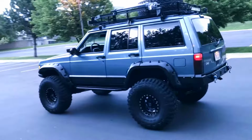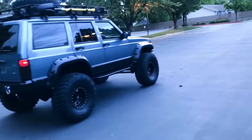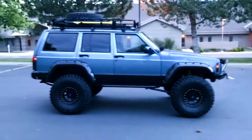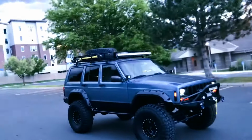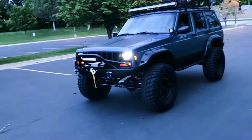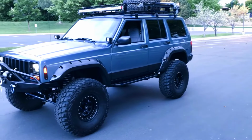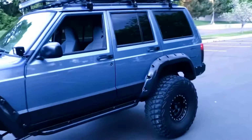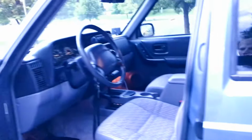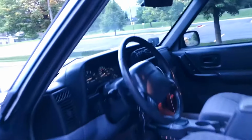So, awesome Jeep. Do one more walk around. Jeep's got pretty much everything that you could wish for on an XJ. It's fully equipped. Personally, the best, most built, best done XJ I've seen in person ever. And definitely up there on the top XJs, probably built, as far as being able to drive it on the highway and on pretty much any trail you want to take it on.